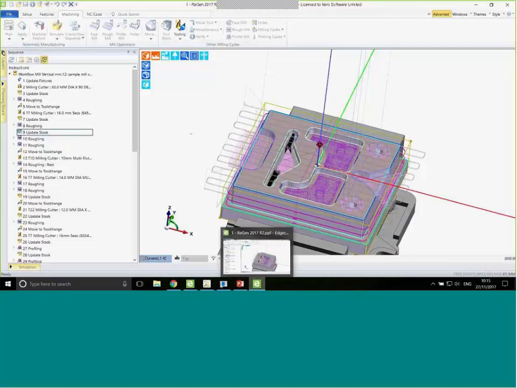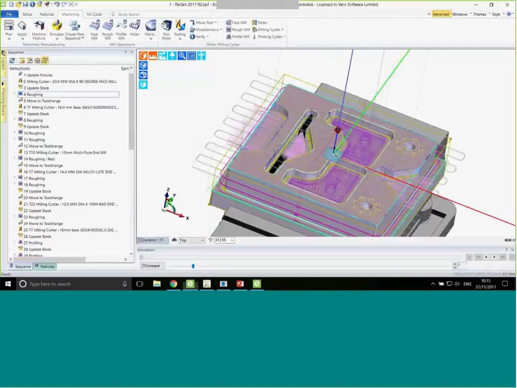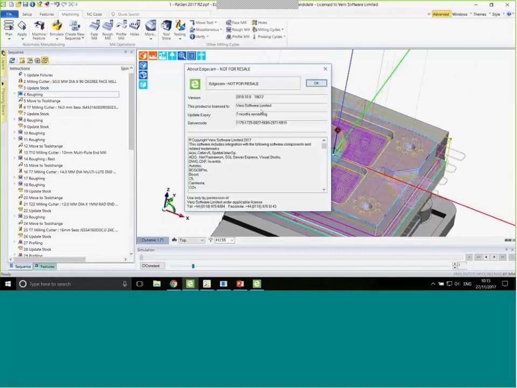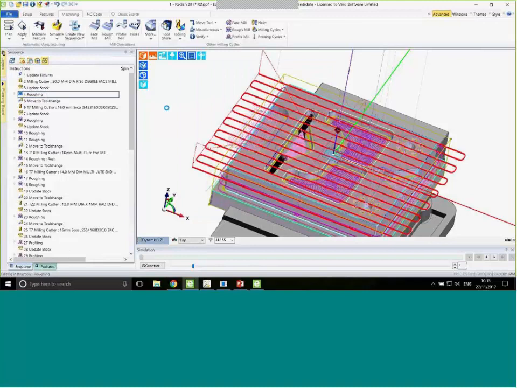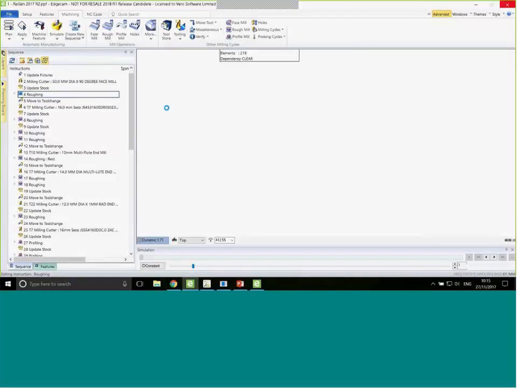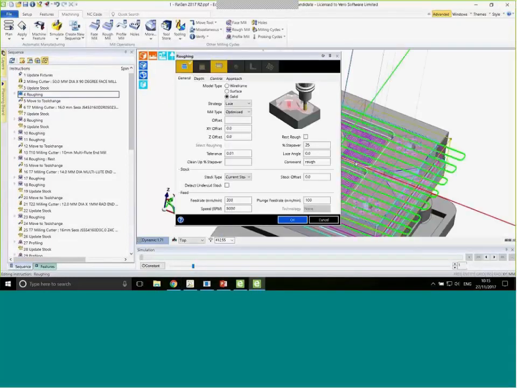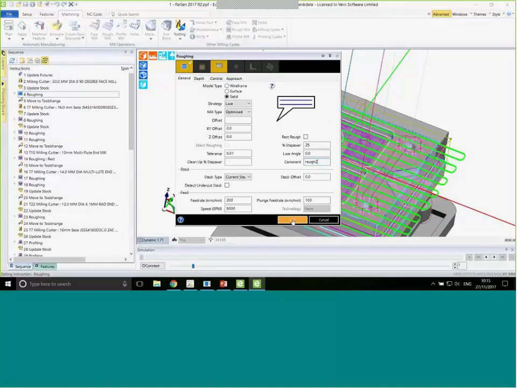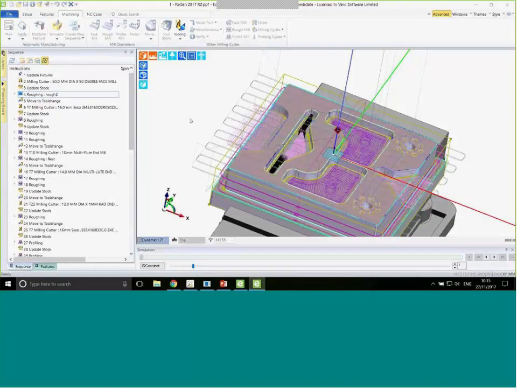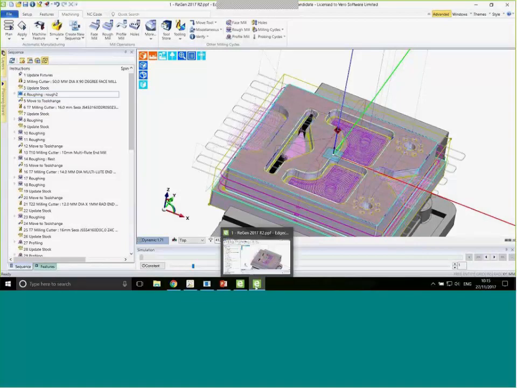If I do the same in the current version, so let's have a look at 2018.1, exactly the same file, and again we'll make exactly the same change. All I've done with this file is just brought it through and resaved it in 2018 R1. So it's a clear and fair race between the two of them. So again we'll just put another name in here of 2 or something, and if we answer OK, we'll see that we get 0 regeneration. That's absolutely stopped dead for us. There's no regeneration taking place.